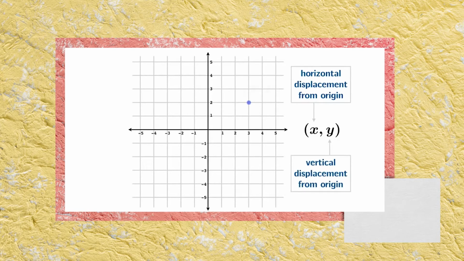For example, let's try to locate the coordinate (3, 2). When we start placing from the origin, we will have 3 units going to the right and 2 units going up. When we use the Cartesian coordinate, it is easy for us to locate a point by using the horizontal and vertical lines, or the x and y values.